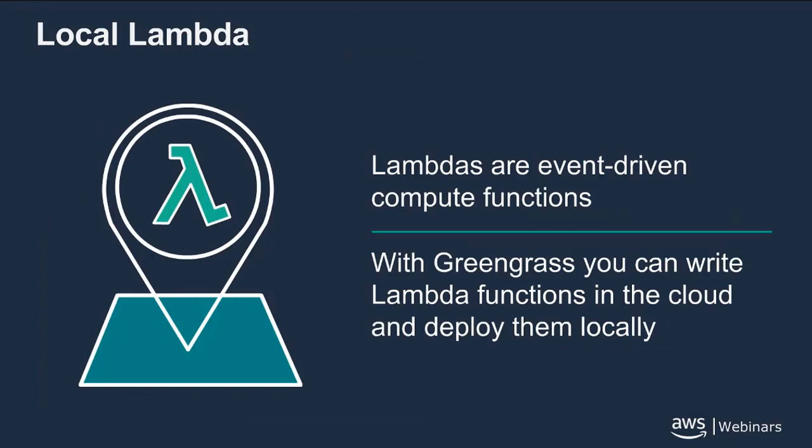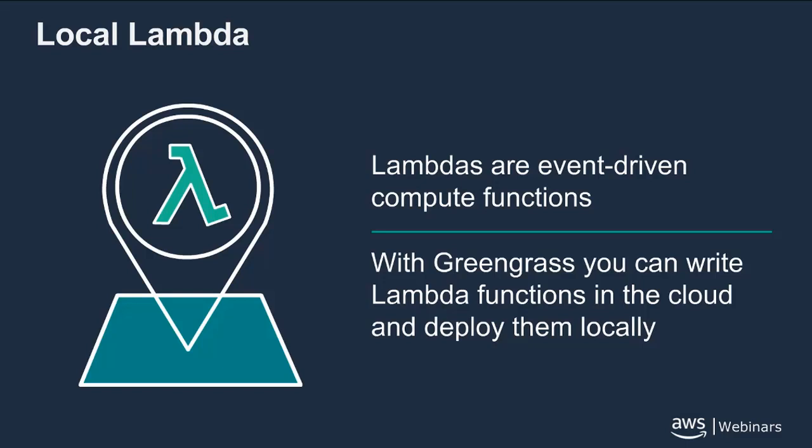So let's talk about local Lambdas next. Lambda is one of the most powerful features of the Greengrass Core because it can be used outside of just your IoT solutions. This is Lambda on your hardware, running in a disconnected fashion, yet it has the same developer benefits of working in the cloud, in that I can write code centrally. I can write code in my browser, and with one click from the browser, I can deploy that code to physical devices located anywhere in the world.